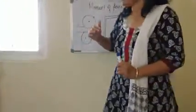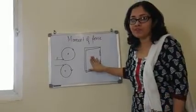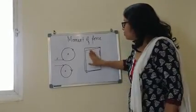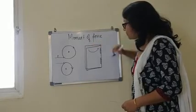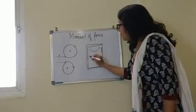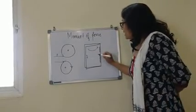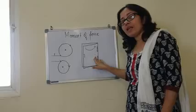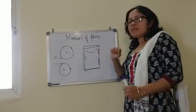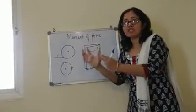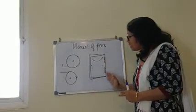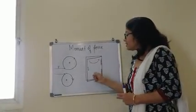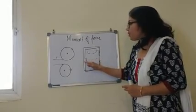Alright. Now, same way if I draw the door on the board. I will see that these are the hinges on which the door is kind of fixed and the door moves in a manner like this. You can open and close the door by the application of force. Now suppose I apply the force over here. I apply the force near the hinges. What will happen? I still can open the door but I have to apply a lot of force. I have to apply a huge magnitude of force. The work is very difficult. But the same work can be done with a very little force or with a very less magnitude of force once I apply the force at the handle which is far away from the hinges.